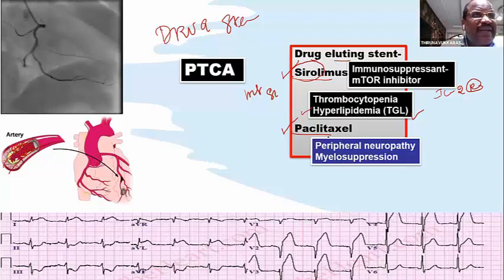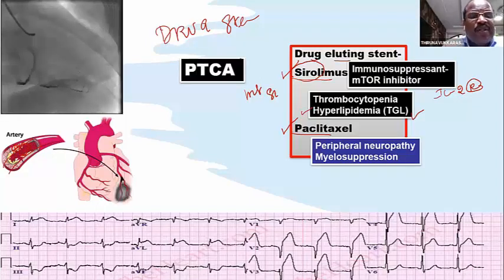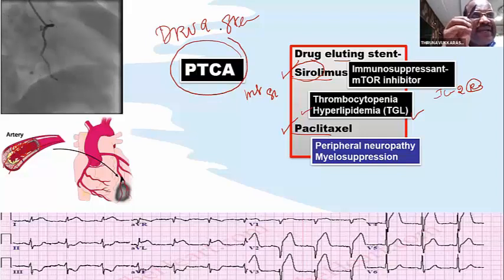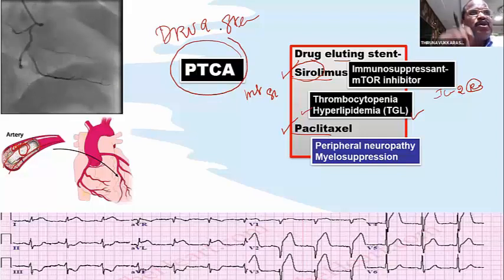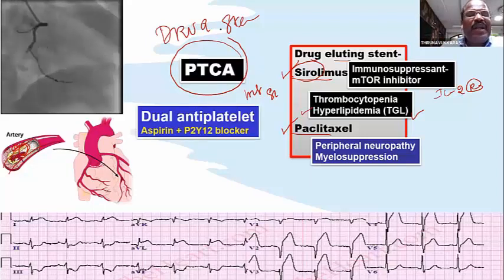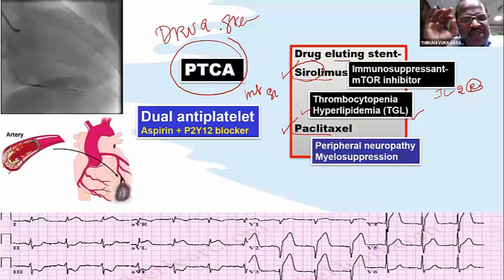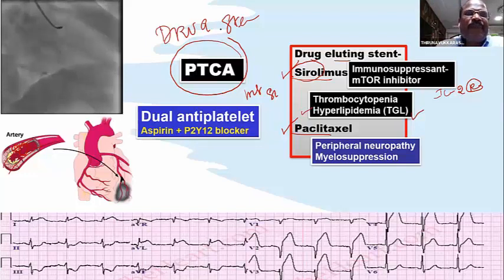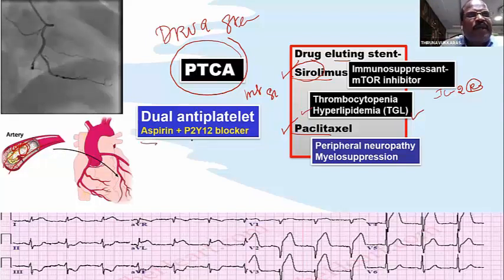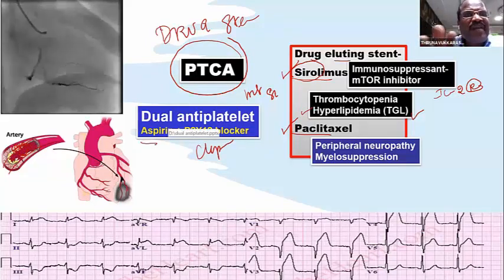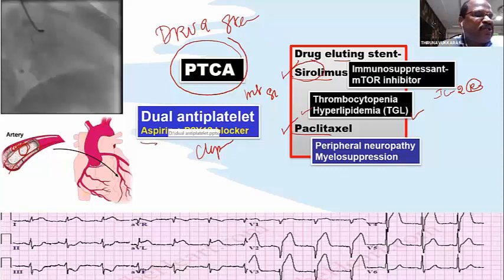Again, even this year there was a NEET PG question: even though the patient has undergone PTCA, the patient should be put on dual antiplatelet therapy, for a minimum of 1 year, like aspirin plus a P2Y12 blocker like clopidogrel. So dual antiplatelet therapy is a must even after doing angioplasty.